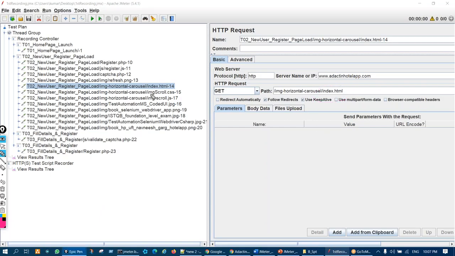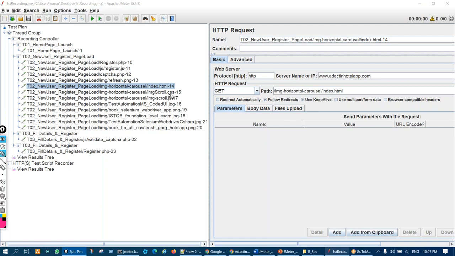From recording itself, is there any way to set a condition that I don't want this kind of information? Is it possible? Because if I record a huge number of requests, each and every time I need to search. So if I define before the recording itself that CSS and PNG are not required to capture, is that kind of option available in JMeter? I'm just asking. Yeah, I told, the filters are there, so I'll be teaching that in the next session. Okay, fine.